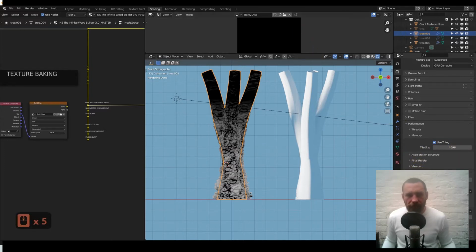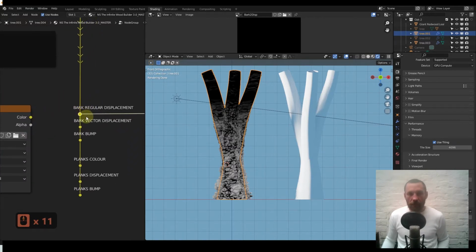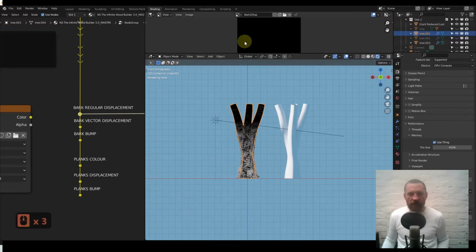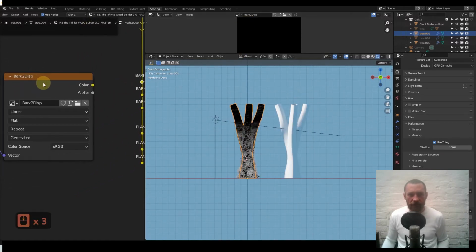Once you've done that, because we've Control Shift clicked this node pip, that's going through an emission node, so we can see it here without any interaction with light or anything. So we choose emit from this menu, from the bake menu. And with the object selected, Bark 2 Disp up there, Bark 2 Disp loaded there, we click Bake. Now I haven't baked in Blender 3 yet, to be honest, so I don't know if it's any quicker. Yep, yeah, it's quicker. Okay, and as you can see, it's gone with the UV, the cylinder UV mapping I've put in for that one.